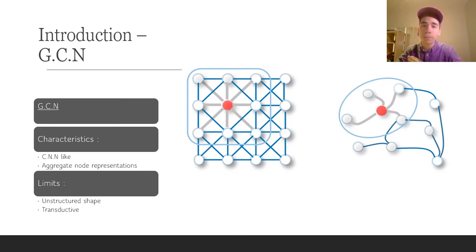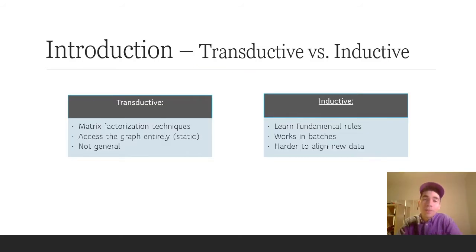The authors of the paper were particularly interested in extending the graph convolutional network and tried to generalize the idea to an inductive framework. But although previous approaches have seen a lot of success in their domain, they're all inherently transductive in their original setup, and trying to transform them into an inductive framework is computationally expensive. This is due to the fact that most graph representation learning models are based on matrix factorization methods, meaning they generally need to access the full Laplacian matrix in order to make predictions on unseen data.